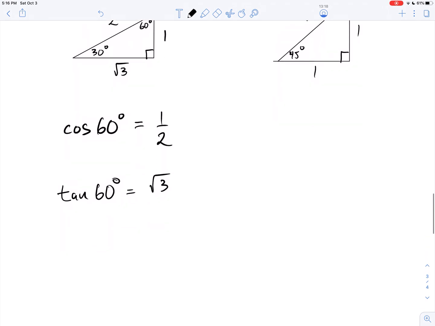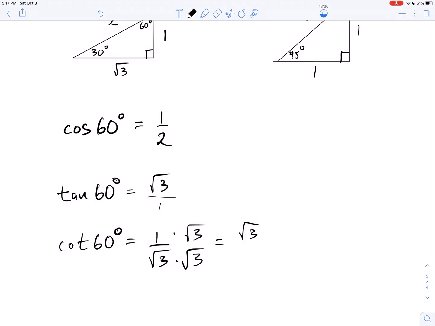What if they wanted to know the cotangent of 60? What? They're going to do that to me too? Sure. Well, then now I want to kind of visualize it. I want to think, oh, it's the reciprocal. Oh, I can't leave the rad in the bottom. Heck, I got all kinds of stuff bugging me now. But the answer would be rad 3 over 3.